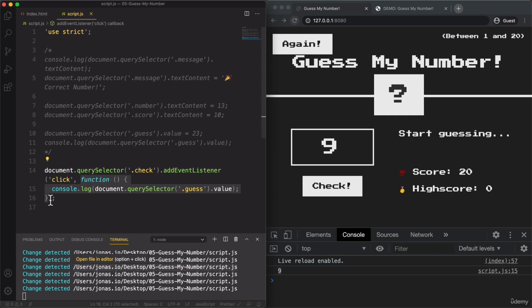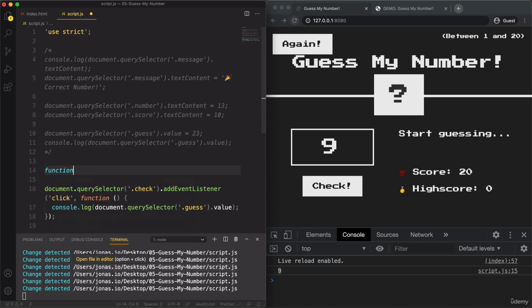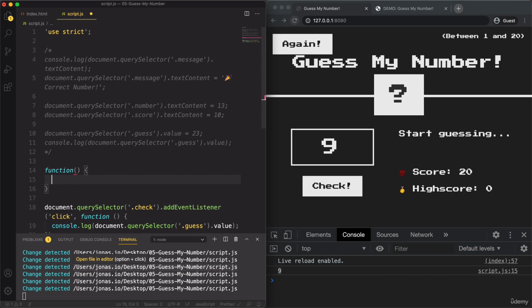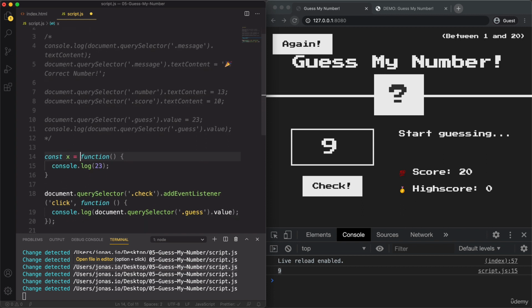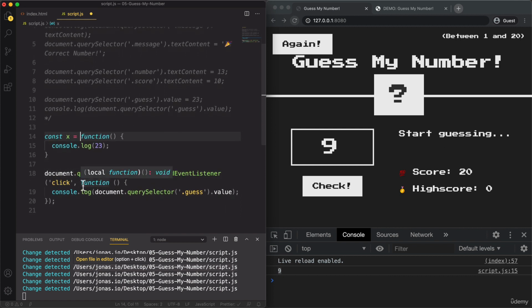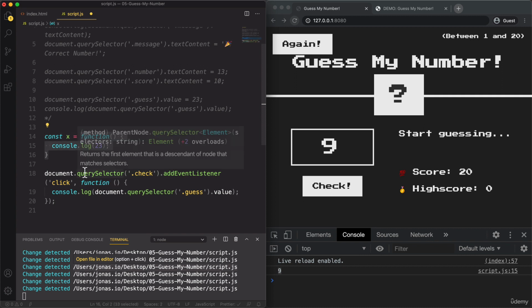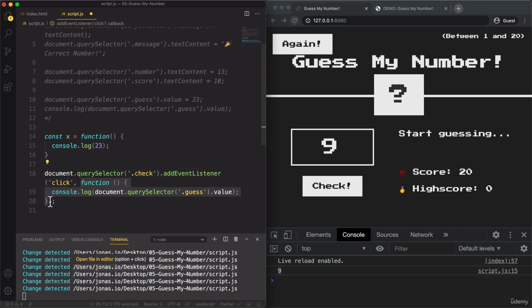Okay, so this is again just a function expression. So it's similar to when we do just, for example, this, and then just log something to the console. So this is also just a function value, right? And then we can assign that to a variable, and then we call all of this a function expression. You remember that, right? And so here, basically, we did the exact same thing. So we wrote here a function that has a similar format as this. We simply did not assign it to any variable. Instead, we passed it directly here into the addEventListener method.